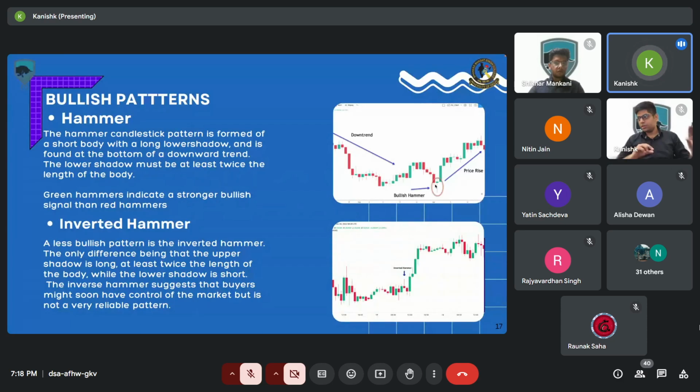So what is the significance of this pattern? There are multiple kinds of candles formed here. So what is different in this pattern? Let's see. There is a longer wick to the downside and there is a short body. This indicates that the sellers tried to push the price down heavily, but the buyers' interest was so high that they pushed it back. There was a liquidity pump into this stock, which indicates a bullish pattern. So this is a kind of hammer that is formed here.